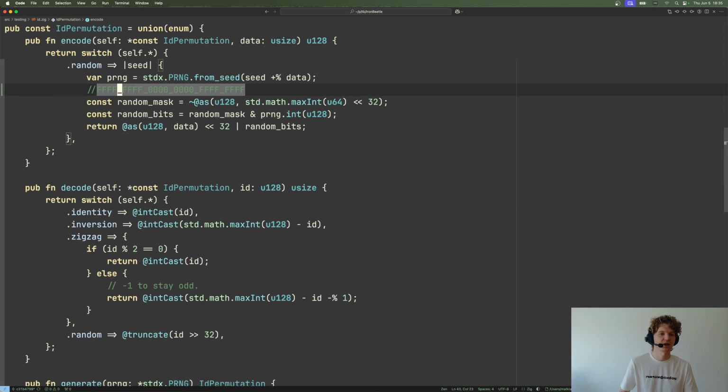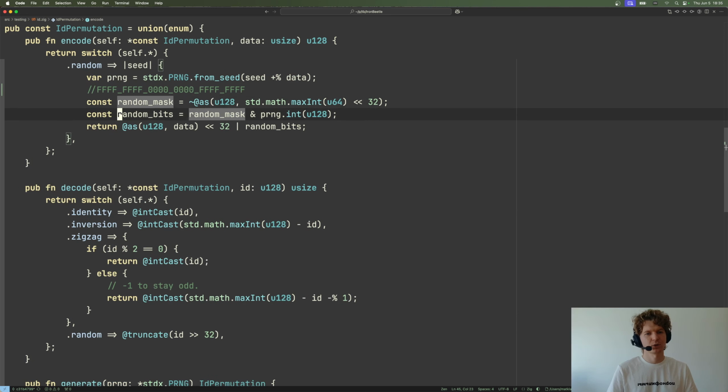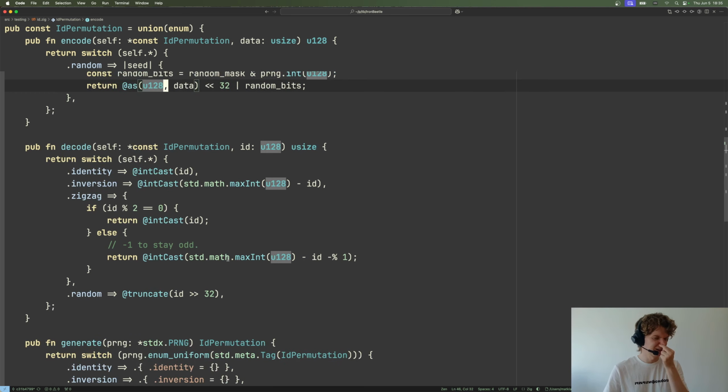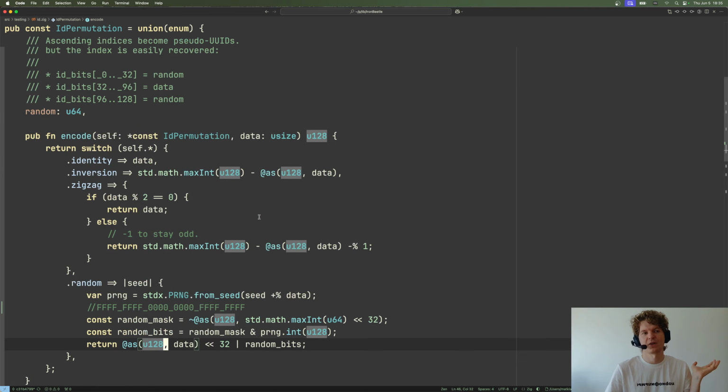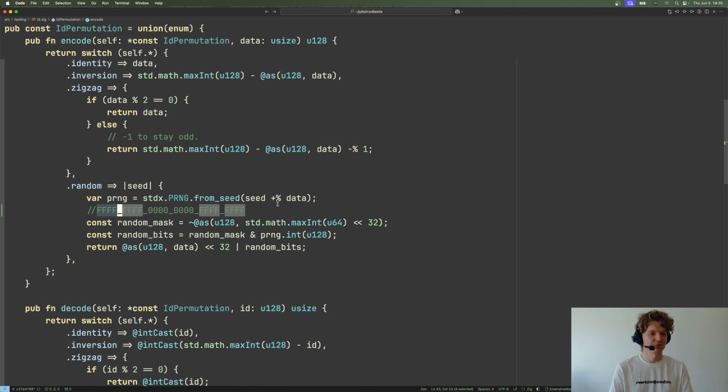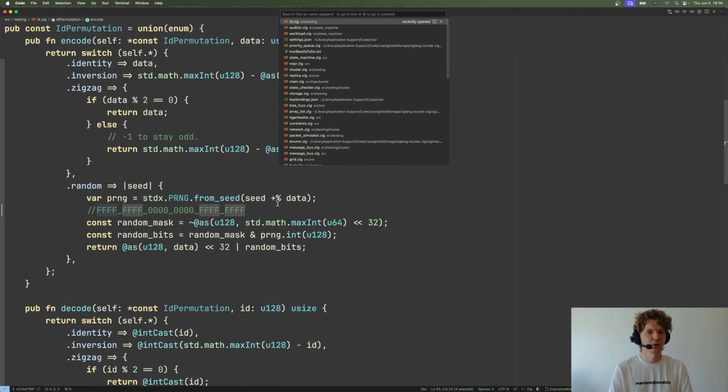But okay, so basically we get this mask, then we AND it with random numbers. So these Fs here turn into uniformly random bits. Middle is zeros, and then we fill middle with the data, and then we unpack it. Okay, so that's basically it for ID permutation. Super simple data structure. Okay, where were we?